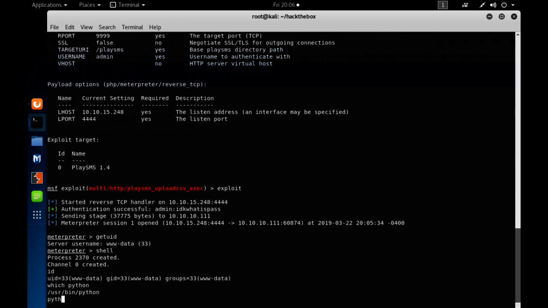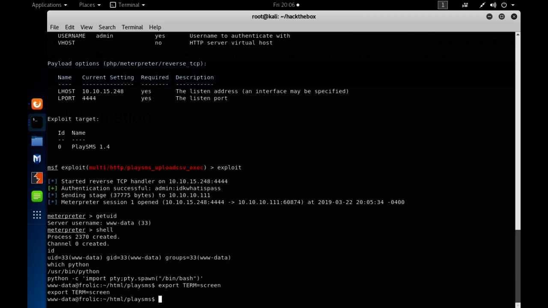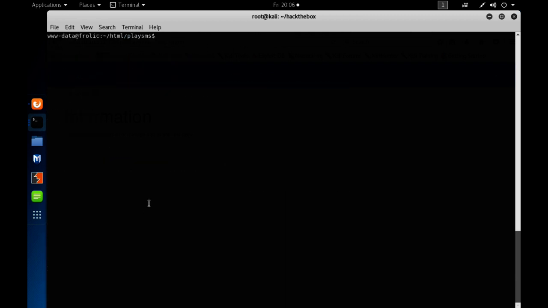Python is installed, so python -c 'import pty; pty.spawn("/bin/bash")' to get a proper shell, and then export TERM=screen so we're able to clear the screen. If we clear screen now, we should be able to. All right, okay, so we're on the box.